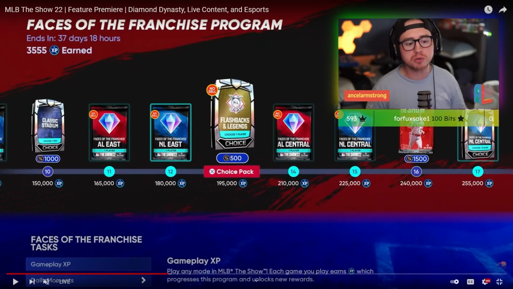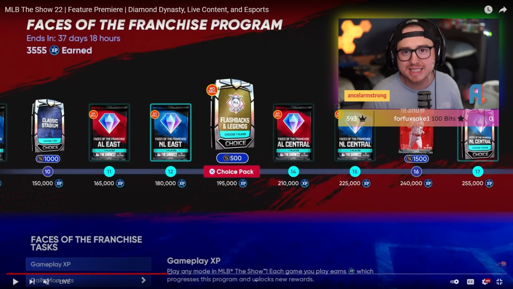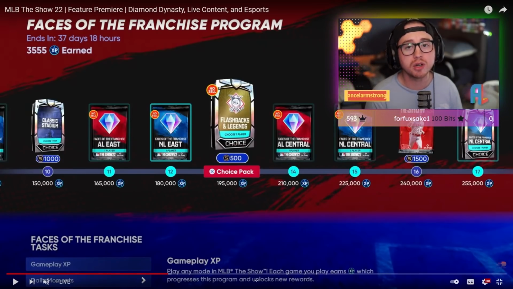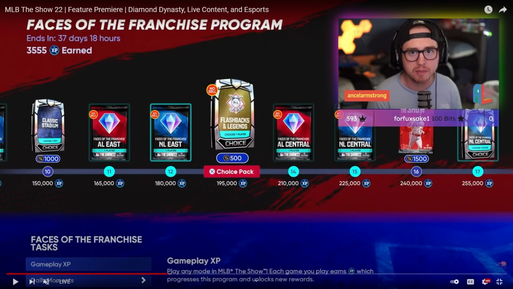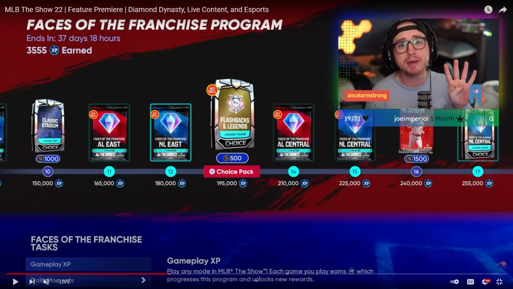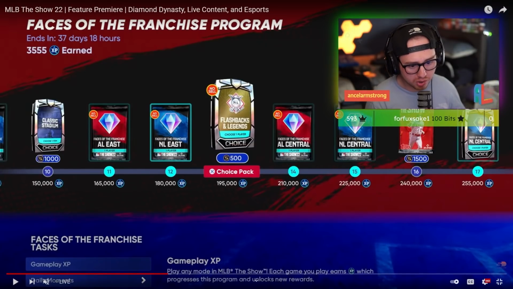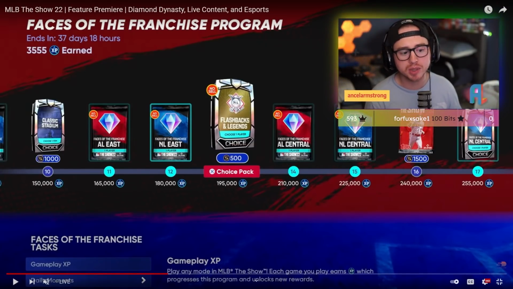The first featured program is going to be Faces of the Franchise. View this basically as Team Affinity from previous years. We know there's going to be one Face of the Franchise from every team. You'll be able to earn some of those cards through this featured program. It's going to be 4 weeks long on this first featured program. You'll progress through the program through XP, similar to how the inning programs were last year, but now we're not limited only having three bosses.